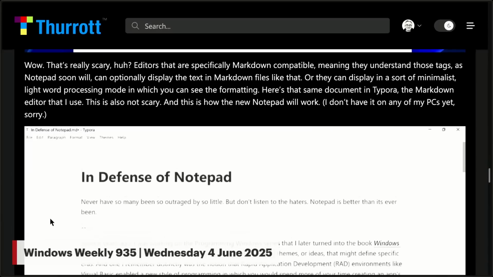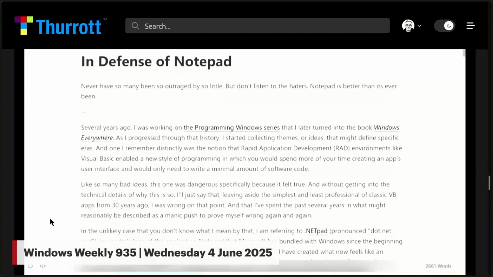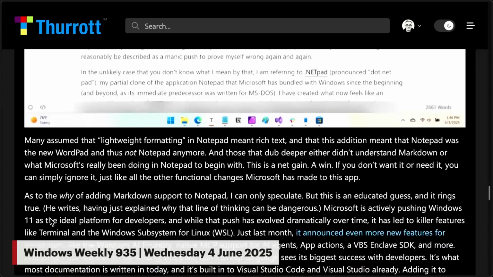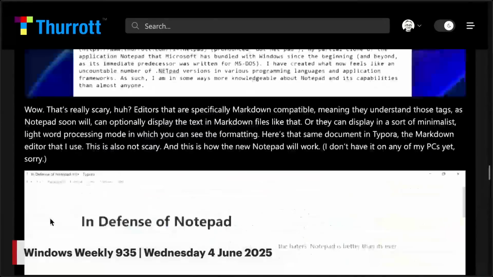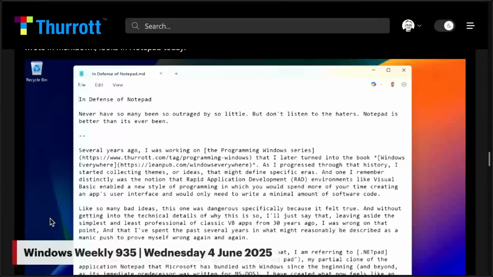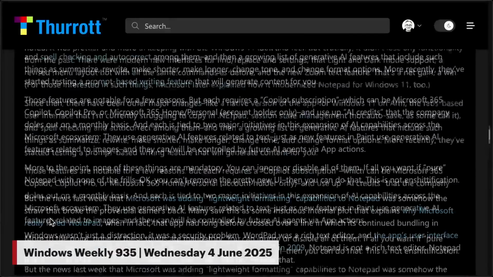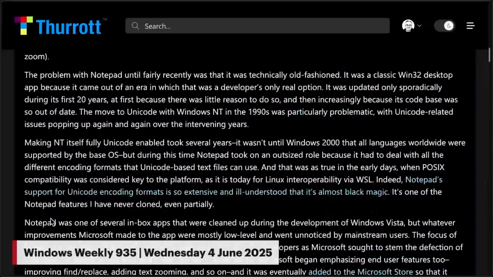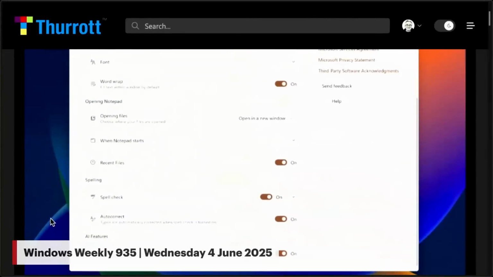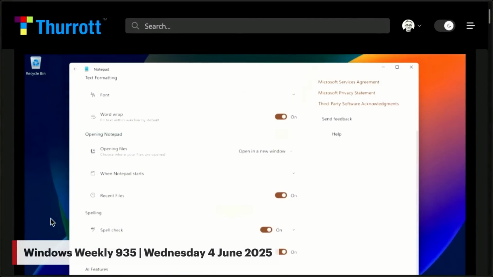This makes plenty of sense. I'm actually psyched to be doing this. It would be kind of amazing to me if I could actually use Notepad to write lightly formatted documents in Markdown format and not have to install another app. Now, that's probably not true because the way it is right now, it's just going to be pure code based. And I actually do want to see the formatted view.